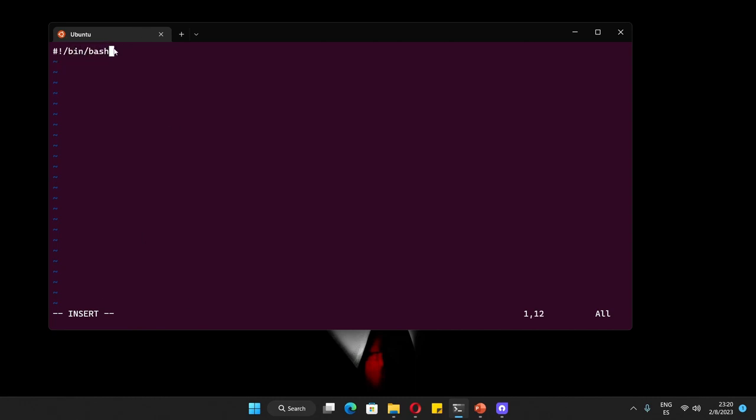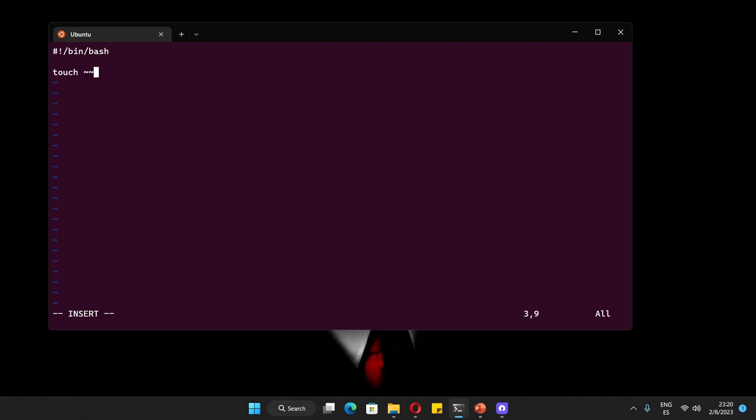So this one is specifying our interpreter, which is bash. Then we will tell the command line to execute this command, which is touch for creating a new file. This new file will be inside our new folder directory, which does exist inside the home directory.